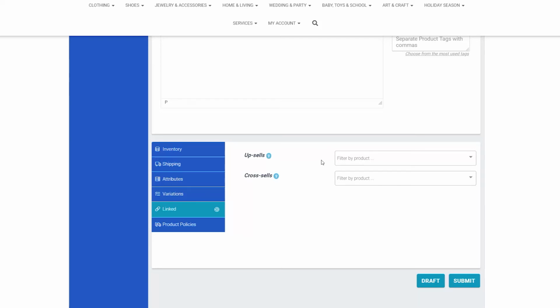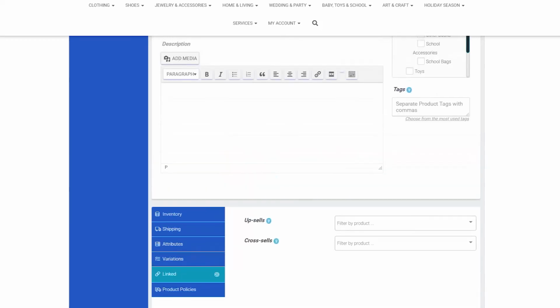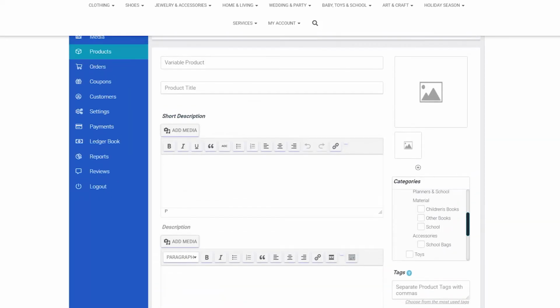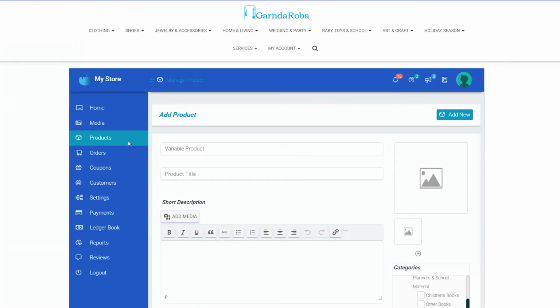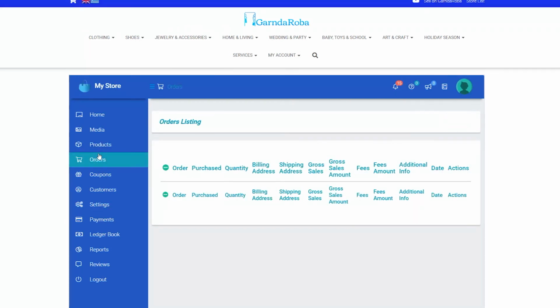The linked here, you can also link products from your other products. You can search a product and then you can link it, like it's a suggestion for a customer. Let's say you have a teddy bear and you also have another toy for children. You want to have it linked, so if the customer sees this goes together, maybe you will upsell or cross-sell on the sale.